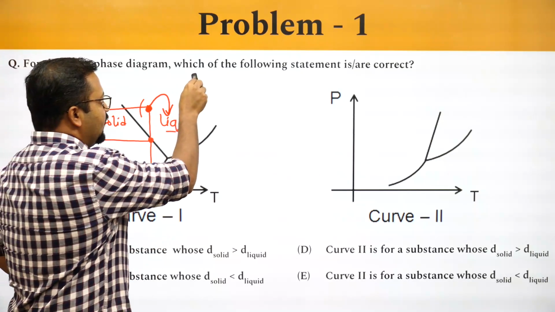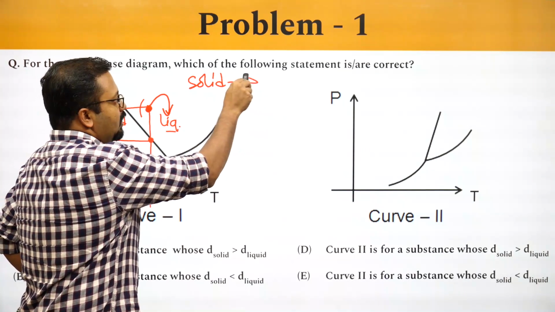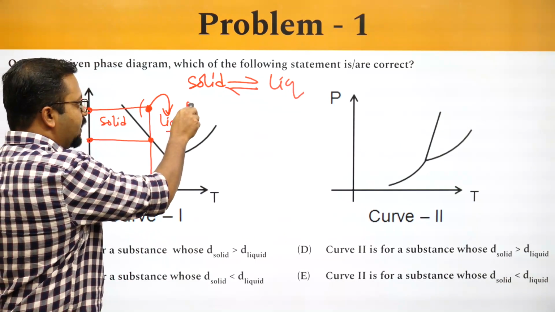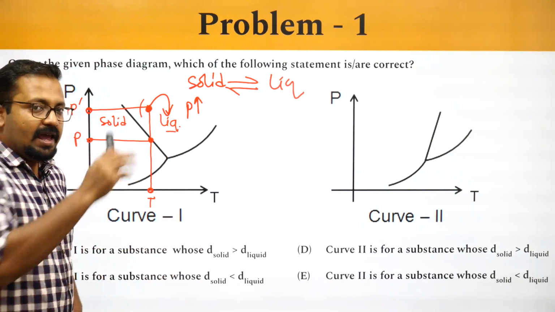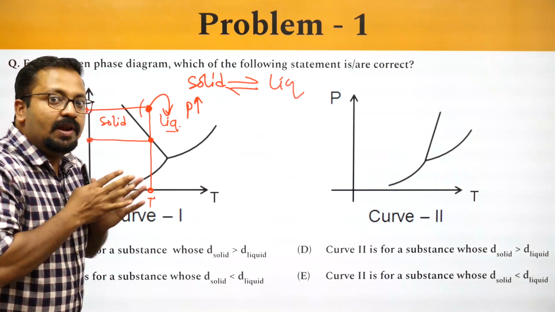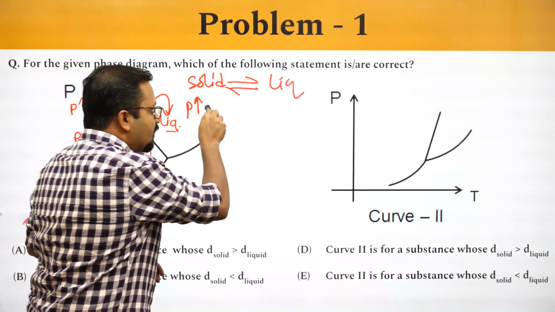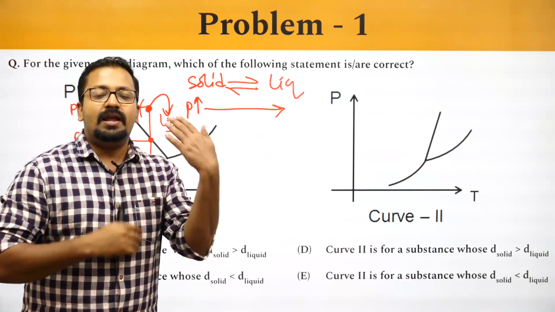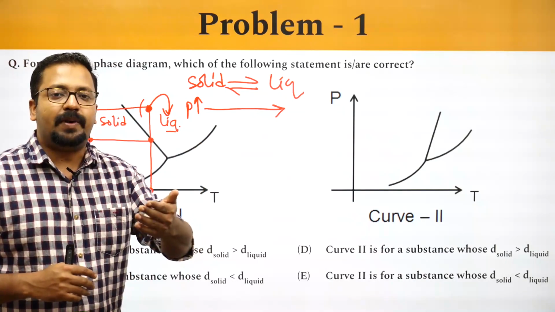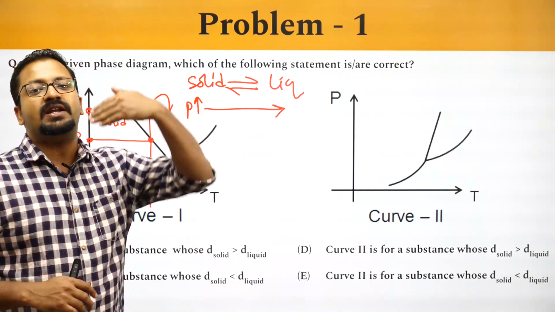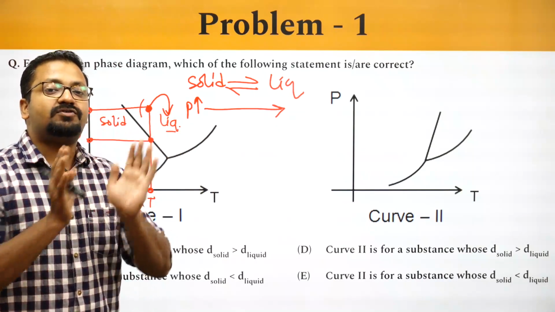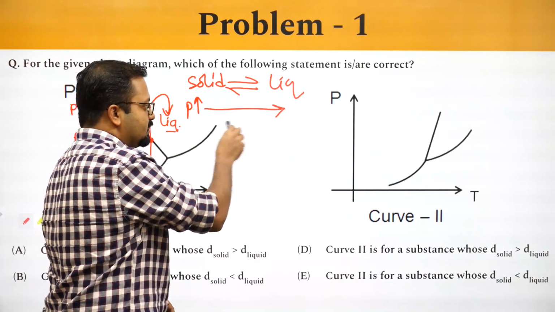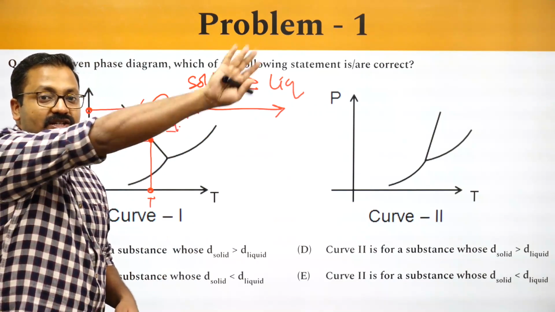That means if I take solid in equilibrium with liquid and I increase the pressure and I reach liquid, इसका मतलब equilibrium liquid की तरफ shift कर गया है. अगर ये equilibrium liquid की तरफ shift कर गया तो ली चैटली प्रिंसिपल लगाइए. Now try to incorporate Le Chatelier's principle. If I apply pressure and the reaction moves in a certain direction, the reaction will always try to move in a direction where volume decreases. So while pressure is increasing, the reaction is moving in a direction where volume decreases.